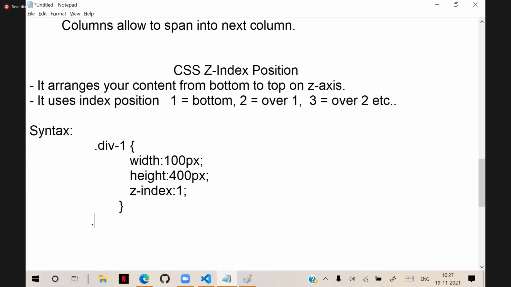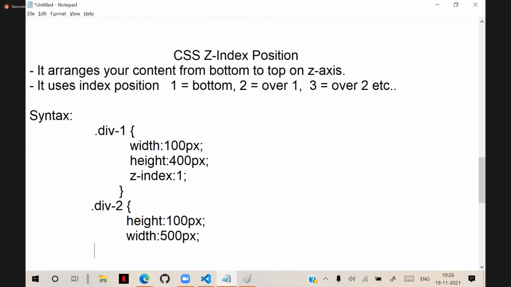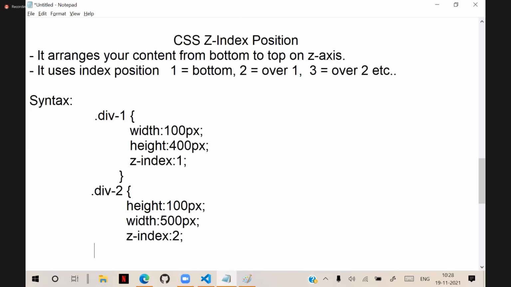Similarly, I have some div 2. And here we are having height 100 pixel, width some 500 pixel, and Z index is 2. Z index is 2, like this.